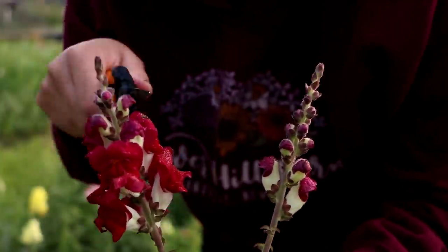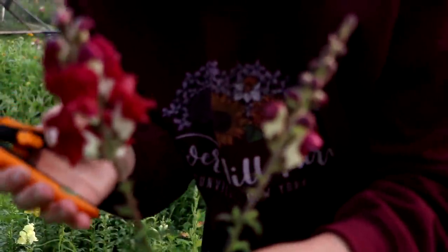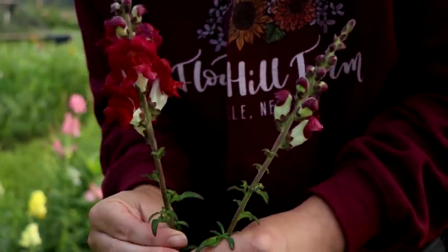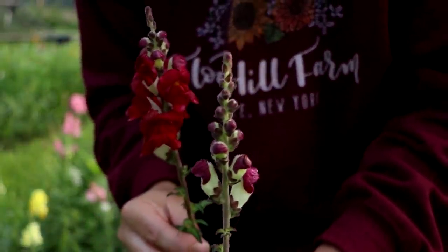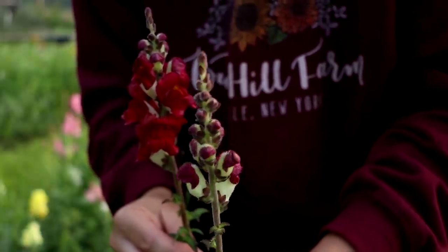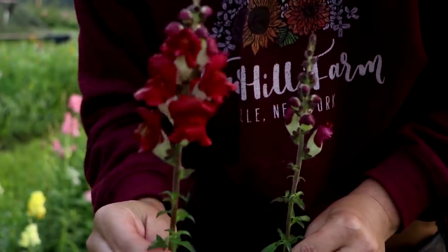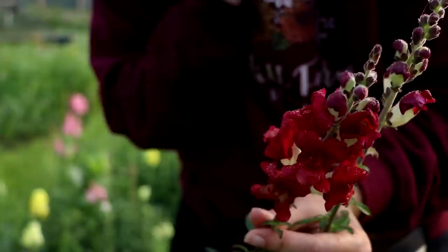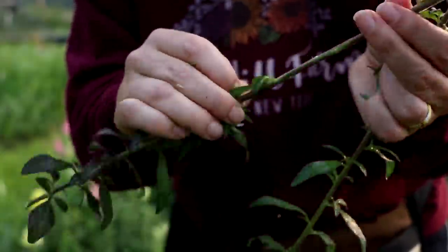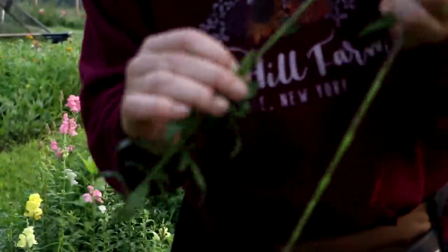Check out this variety. I actually don't remember what it's called. I'm gonna have to look it up, but it's new to me this year. Whoops, I'm all blurry. I think it's so cool. I'm using it as an example. Normally I would harvest snapdragons like this, but I haven't had any bouquet bars in a few days, and some of them have gotten to this stage, which is still totally fine, especially for a bouquet bar where people don't understand, oh, these flowers are gonna get big and beautiful. They like to see it, and I'm stripping all of the leaves as I harvest, and I just leave the leaves in the laneways.